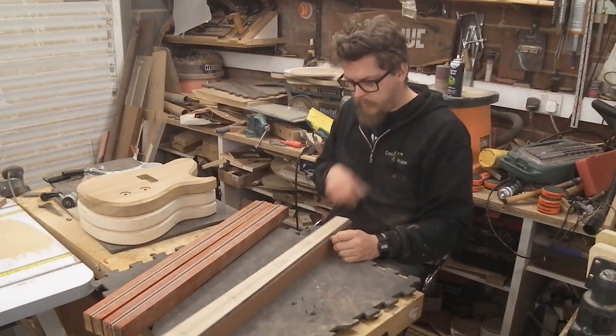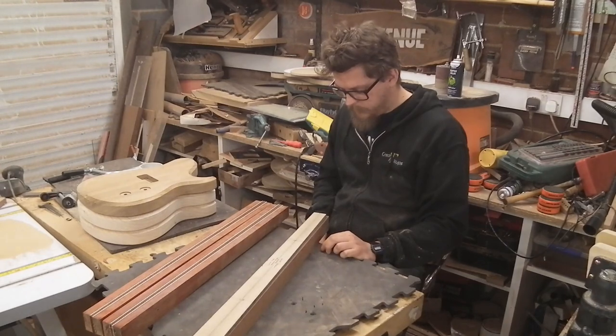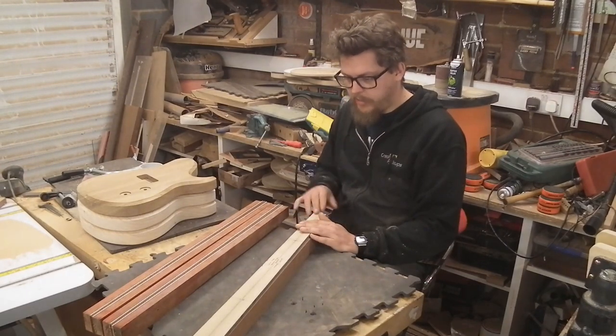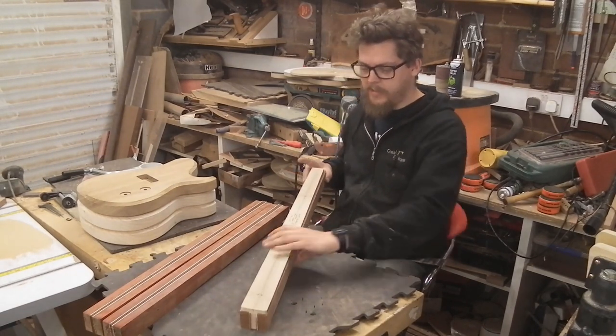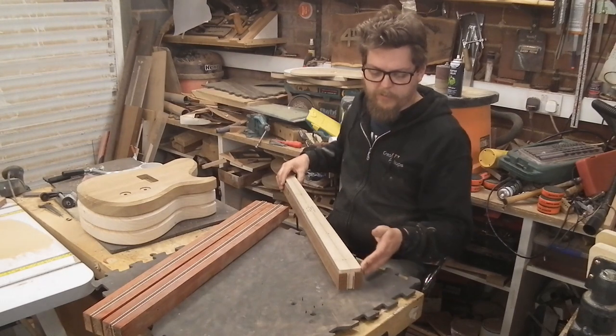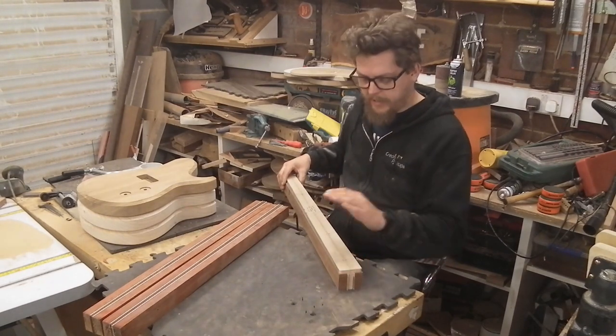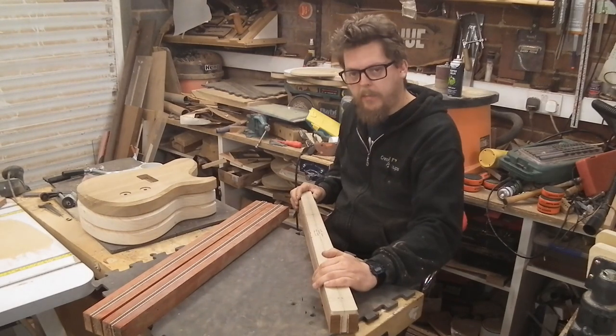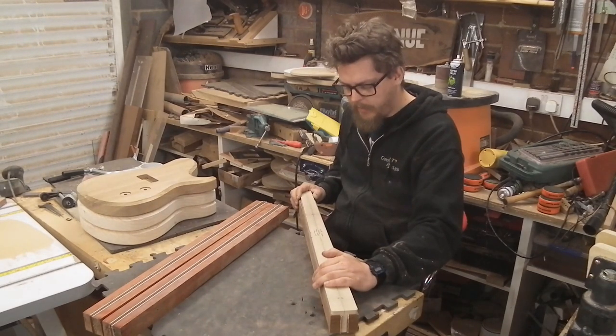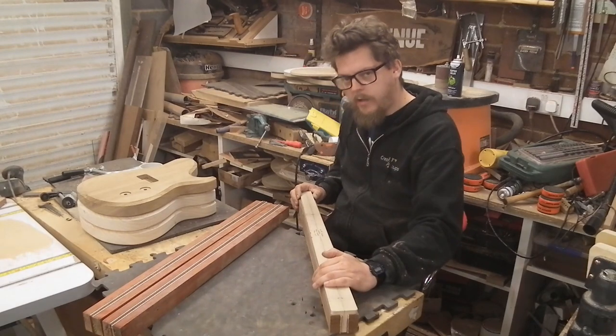So what I'm going to do now is use this template and transfer it from one neck to the next. I'm going to use the router table to get the taper cut into these, as well as the rounded off heel end at this end here, which then means that I'll have a neck blank that's the right shape to start with. And I can start working from there.